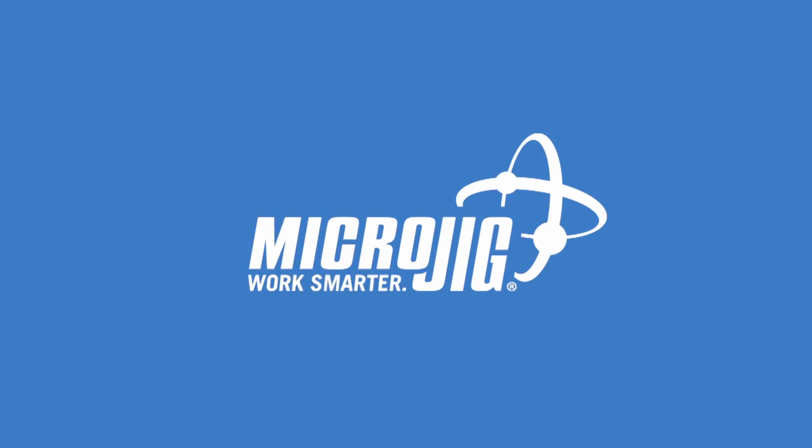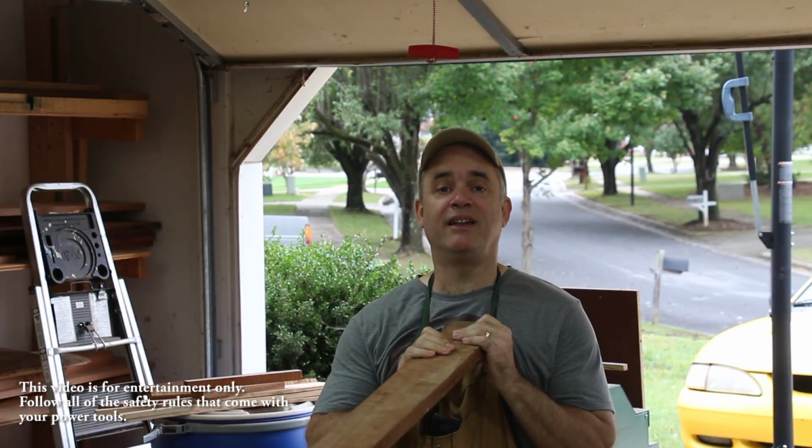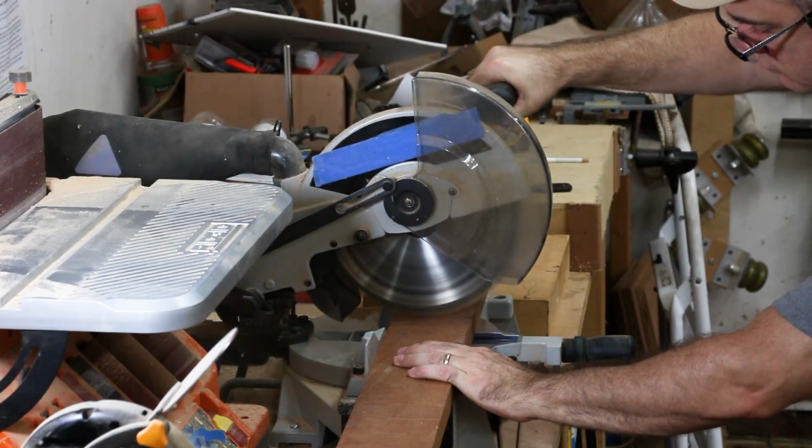Work safer, work smarter. For the lumber for the lamp, I'm going to use some scraps of peely that was left over from another project. And I'm going to try and see if I can get everything from this single board.